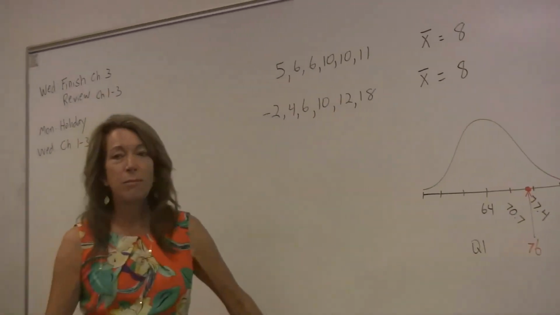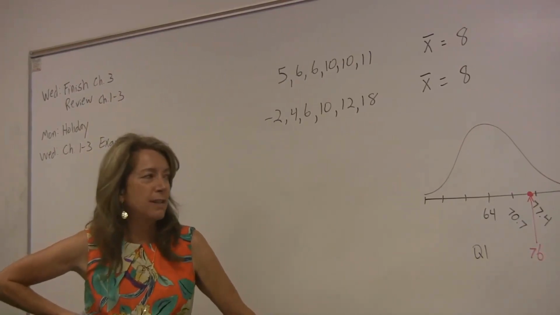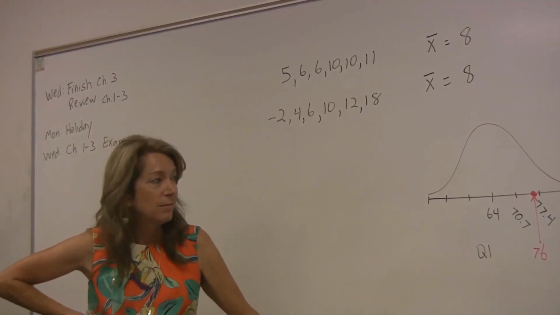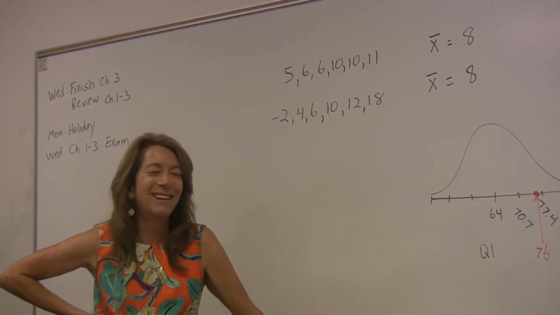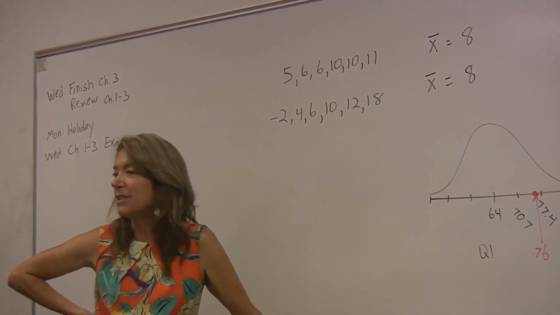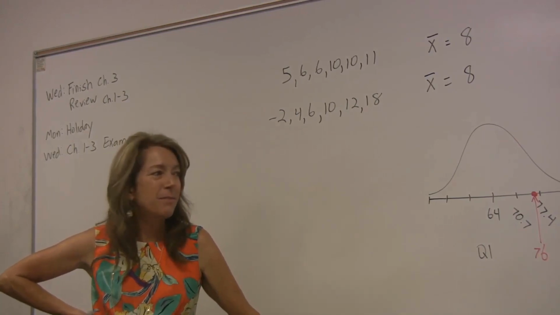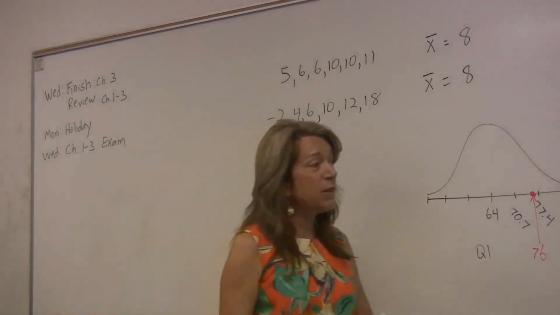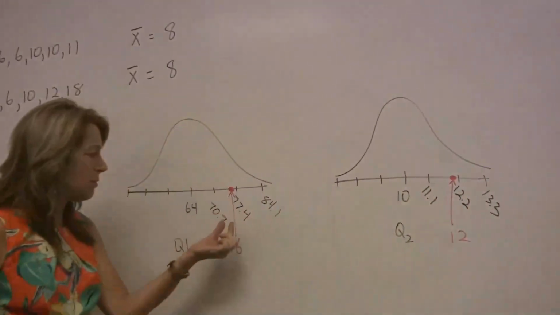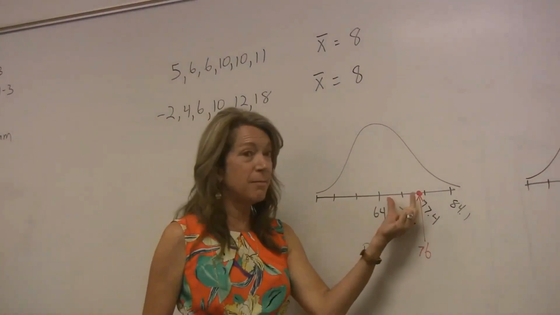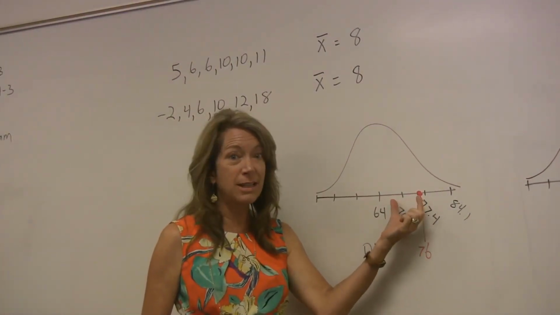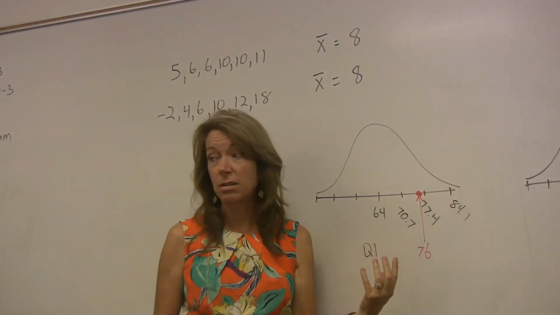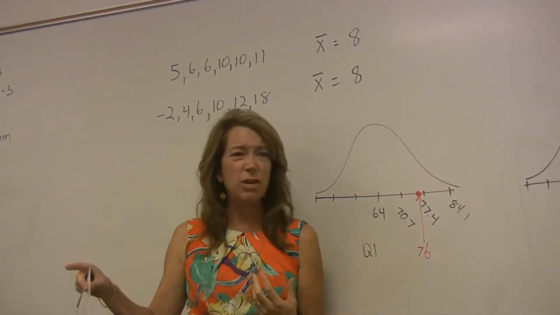So based on my beautiful pictures, which one looks like it's higher? They look the same to me too, especially with my fabulous art skills. One's only 0.2 away from being 2 standard deviations, and one's further away. Some of you are saying this is only 0.2, but this is 1.4, but be careful because this is a bigger space. This represents 6.7. They look identical. So do we use a proportion?